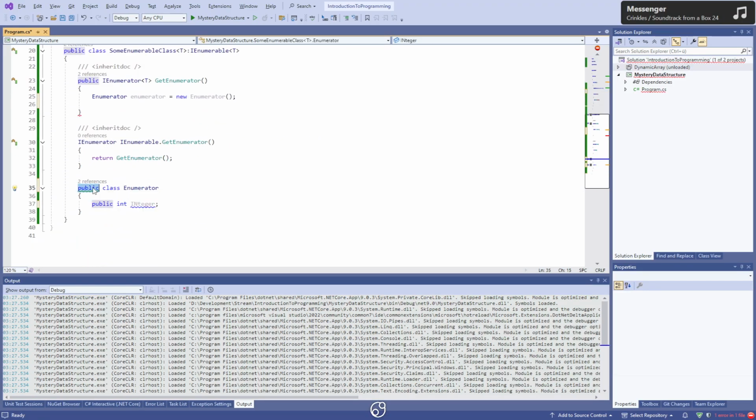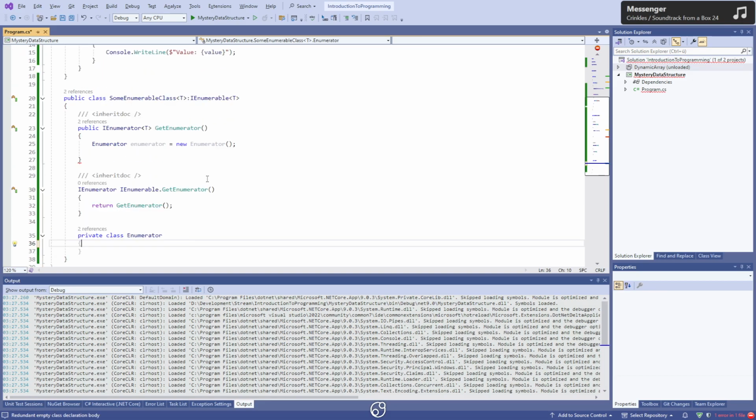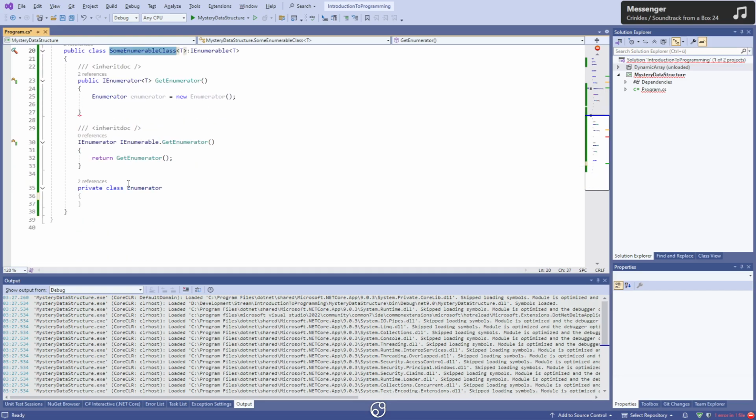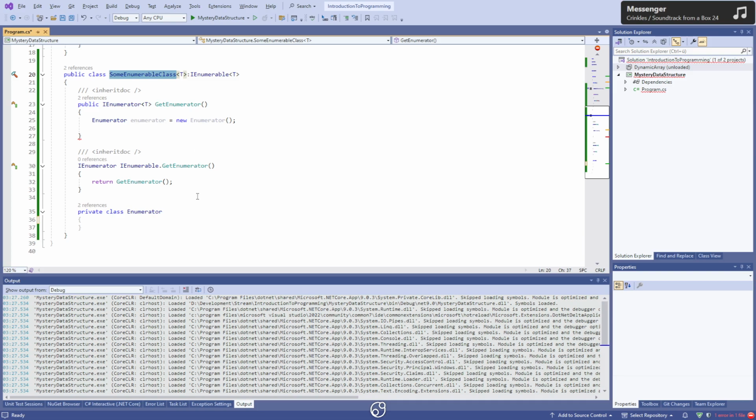So this is very convenient, having nested classes, and even private ones, especially the private ones, are very useful in many cases. And yeah, this is the situation now. We have our own class, which is IEnumerable, which just means this class will provide us with an enumerator. And this enumerator is right now just hidden as a private class inside our main class. And this enumerator itself now also has to inherit from enumerator.